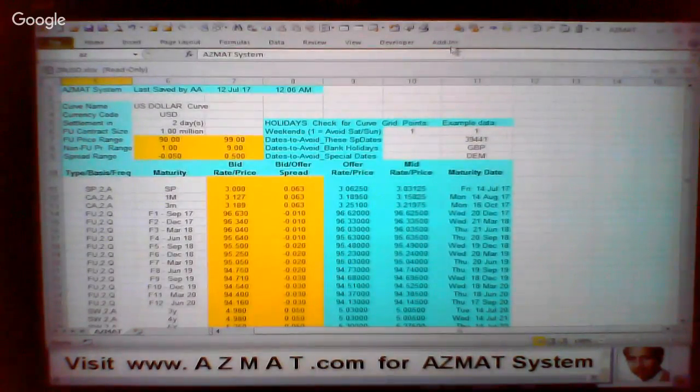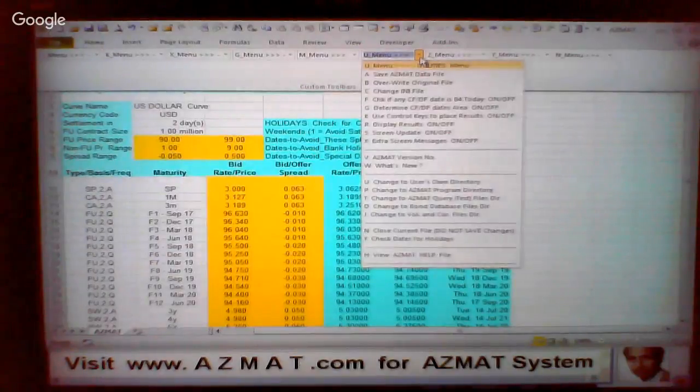Next one. So if you go here, utility menu, change ini file. Remember, I had mentioned briefly the ini file. The ini file is the one with your initials. In my case, it'll be AA ini dot XLS if it's up to Excel version 2003, or from Excel version 2007 onwards, it'll be aaini.xlsx, a 4-letter extension.